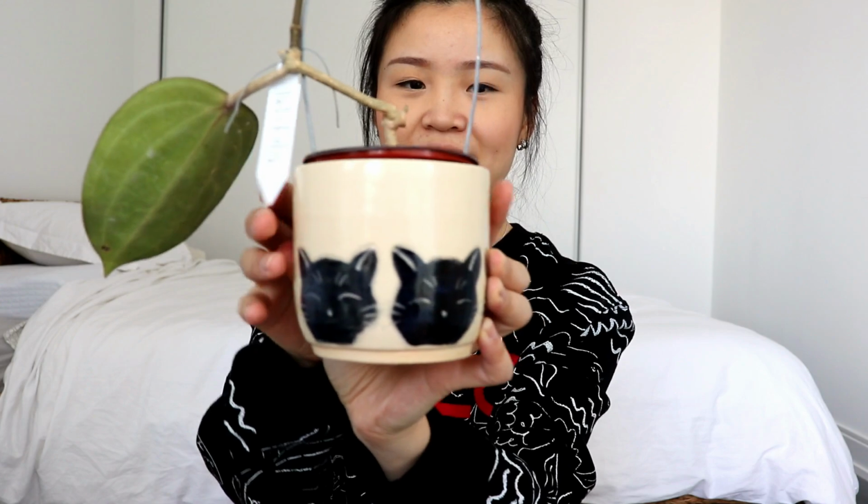And yeah, this one is currently in my cute little cat pot that I decided to keep for myself instead of selling this one. And I think it fits really well with the LATIFOLIA, so yeah, really cute. It has 3 little cats here, and it's just one of my handmade planters.